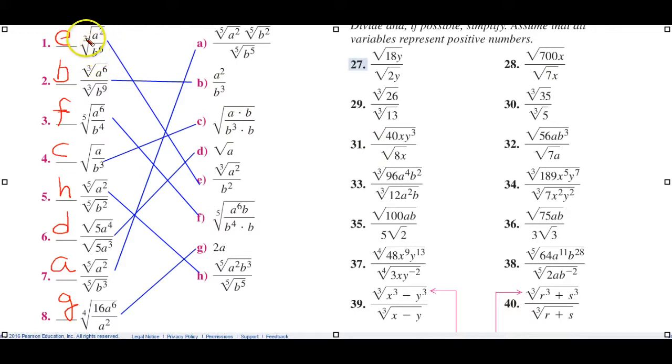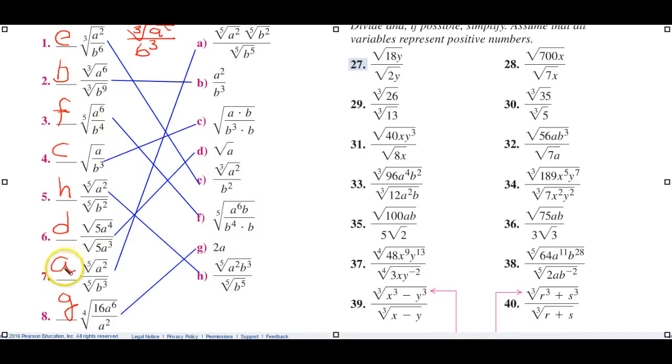So notice we said you could take your index number, divide it into the exponent, and that gives you b to the third here in the denominator. And there is no perfect third up there, so that's just the third root of a to the second. And here you can divide this, and this becomes b to the third, a to the second, so very simply.